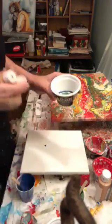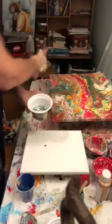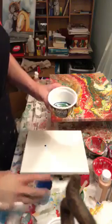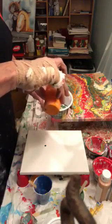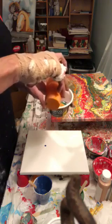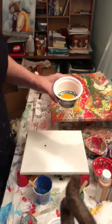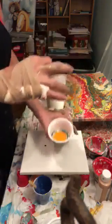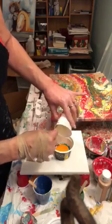Now I put that copper in there. Let's put a little more in there because we like that. All right, and the blue. Oh, you know what we haven't put in? We haven't put in any orange. I have a bunch of orange. I have got to quit making so much orange because I don't know why I do it. It's not a color that I use very often. I'll set this down here. Scrape the rest of that white out.